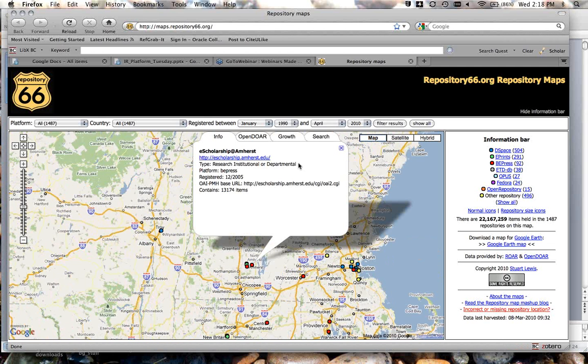And click on it to get a little bit more information, and they also provide links to the repositories themselves. So if you haven't done this already, I think this is a great way to begin to see, one, the adoption rates of the different platforms, and then you can actually go look at the implementations and get a better sense of how they're being used and whether what they're doing might be applicable in your situation.